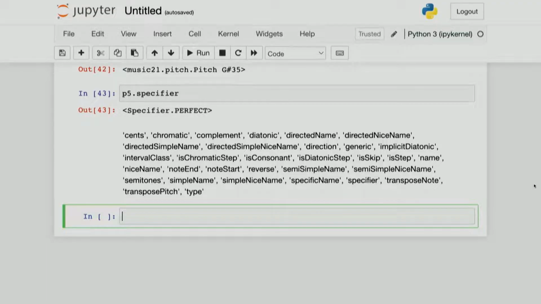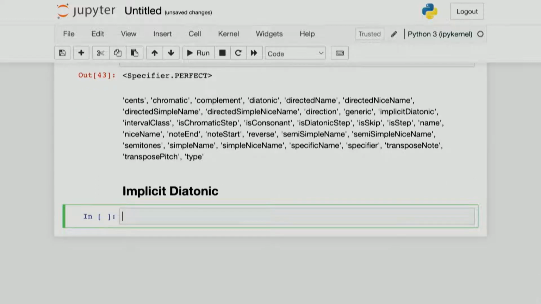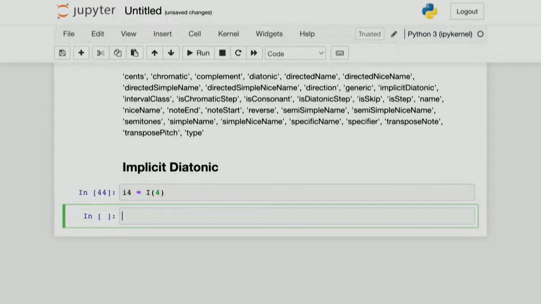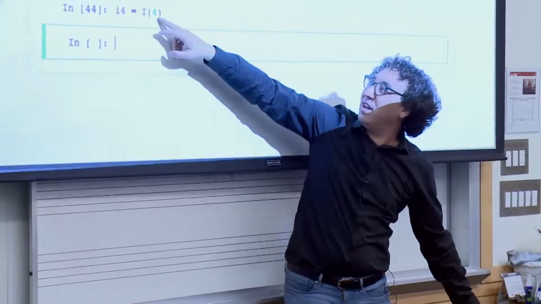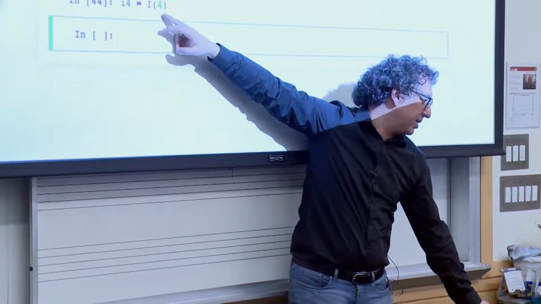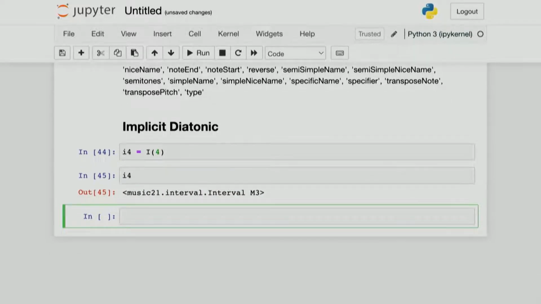But the last thing I want to do is to think about this spelling, non-spelling thing. So implicit diatonic, we'll say. Let's create the interval of 4 semitones. So all I care is that it's an interval of 4 semitones. And here's where, what do we call it? Polyvalent, polygamous, whatever we call the interval. That was a joke. It will take an integer instead of a string. So we can say the int 4. And if I just look at this I4 right now, it looks like, hey, it's just a cheap way of saying major third. But it's actually a little bit different from that.